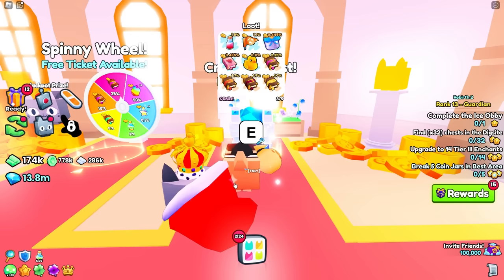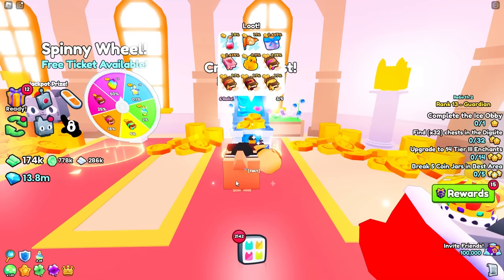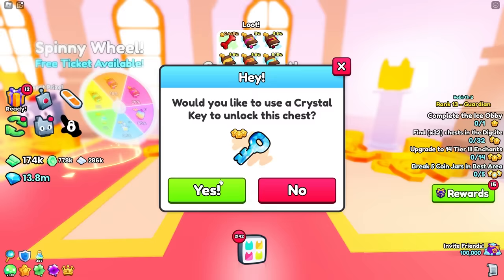Let's go, let's go, let's go. We've got a few more left. We've got the king here. King Cat is giving us luck. Midas Touch. I do not want Midas Touch. Give me something else. 17 keys. All right. This is it.